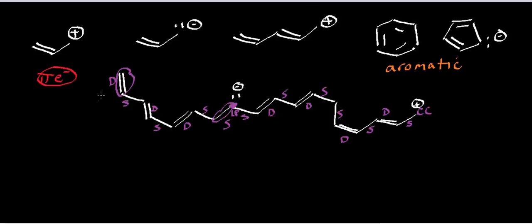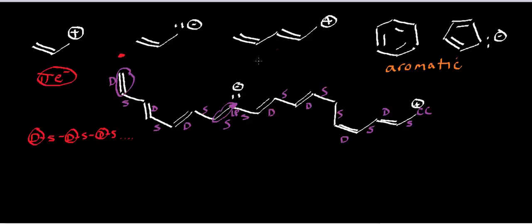So in this first stretch of the molecule, I start over on this side over here. You notice I have this pattern. I go double, single, double, single, double, single, single. Well, here's a rule. Anytime you have a repeating pattern of double, single, double, single, basically repeating DS, DS, DS, then all the pi electrons that are in the double bonds are in resonance with each other. They're in resonance with each other.